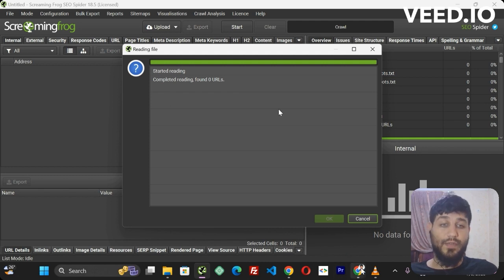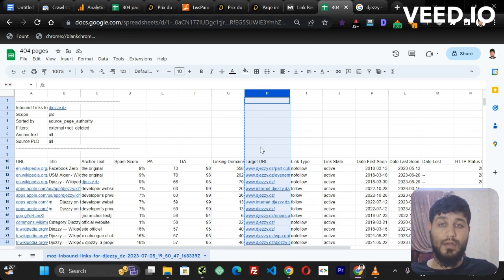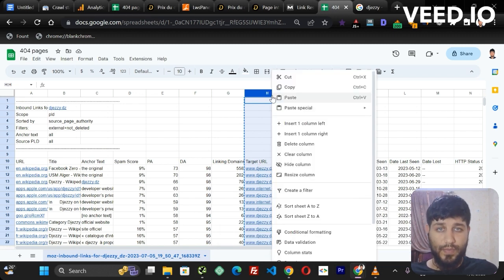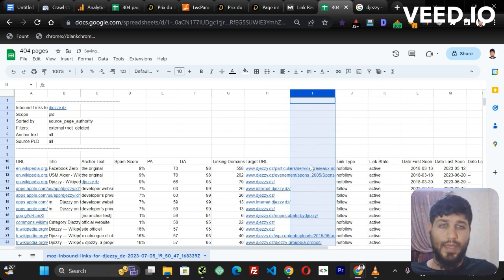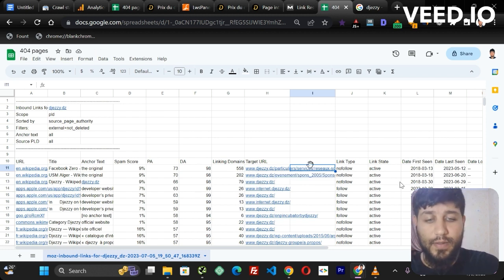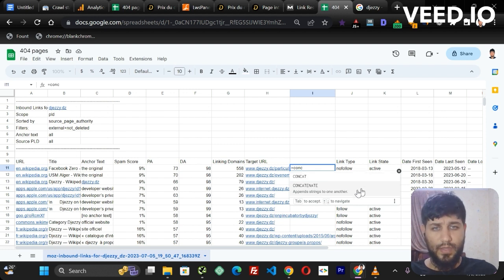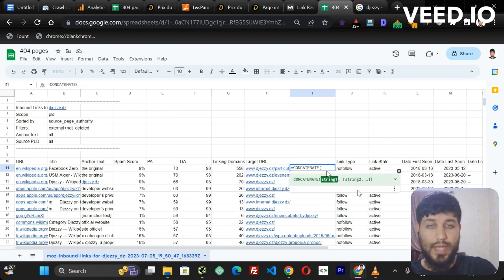This is because Screaming Frog only reads URLs that start with HTTPS. So what we're gonna do is we're gonna insert another column here and use one Google Sheet function, which is the concatenate function. Okay, here we want to add the HTTPS at the beginning of each URL here.